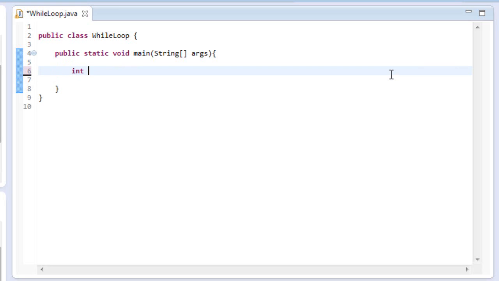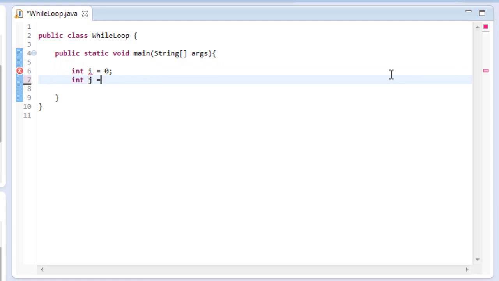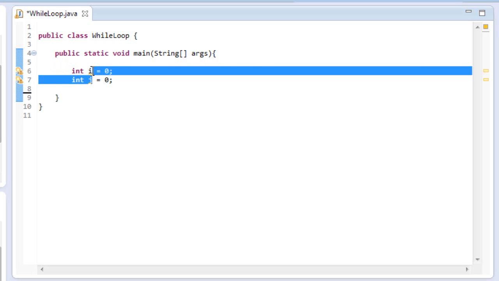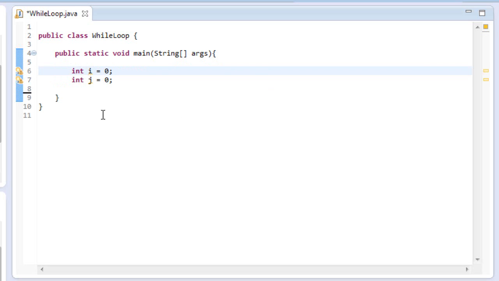I'm just going to set up a quick variable. Actually, I'll do two variables, i and j. In Java, at least, common practice for incrementing variables is that the primary one is i and the secondary one is j. You'll see that when I do nested for loops and stuff like that eventually. But just for your knowledge right now, that's what it is.